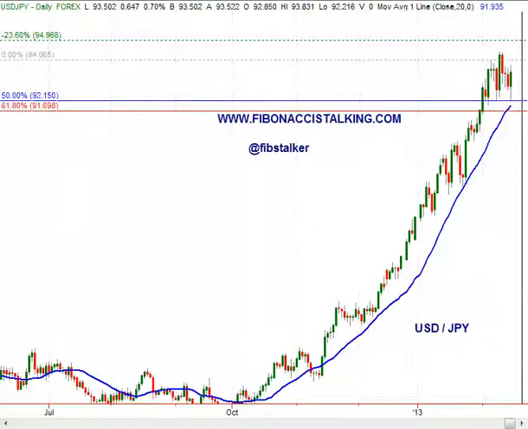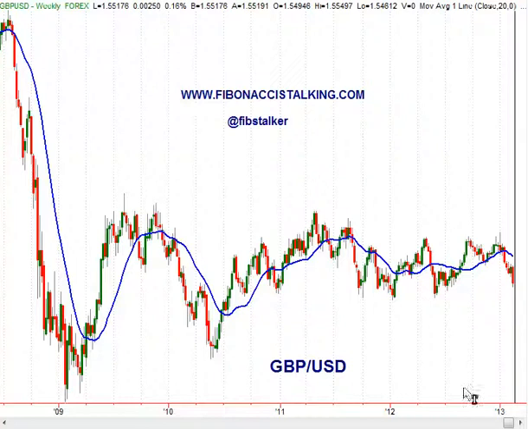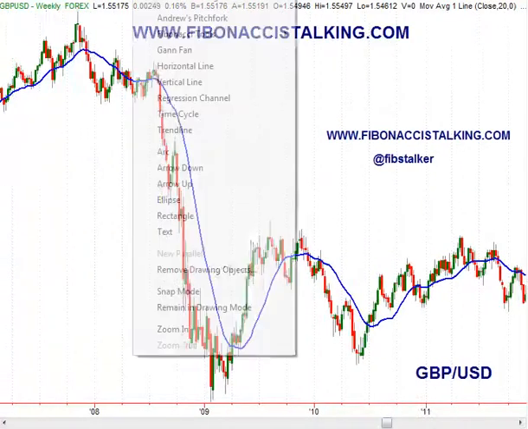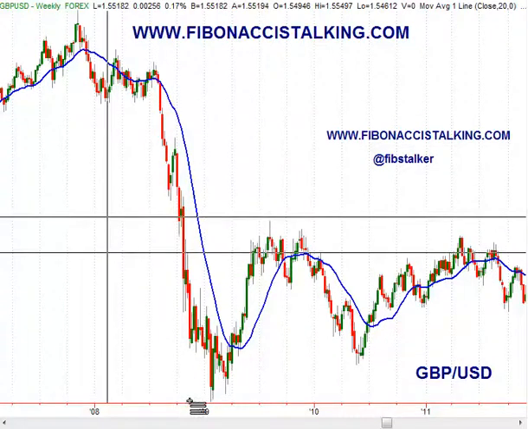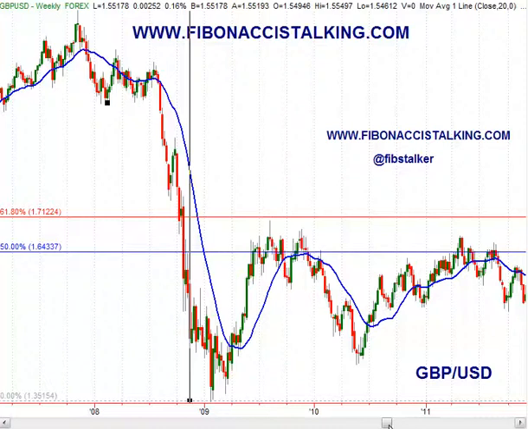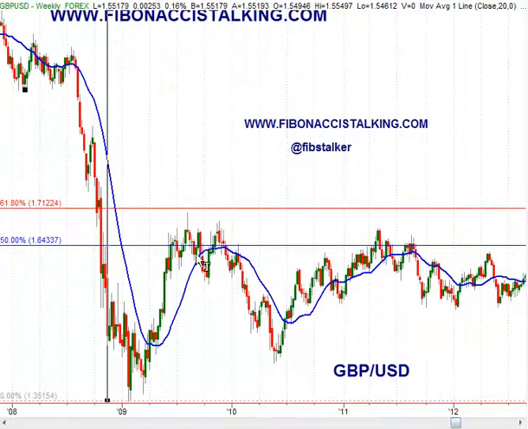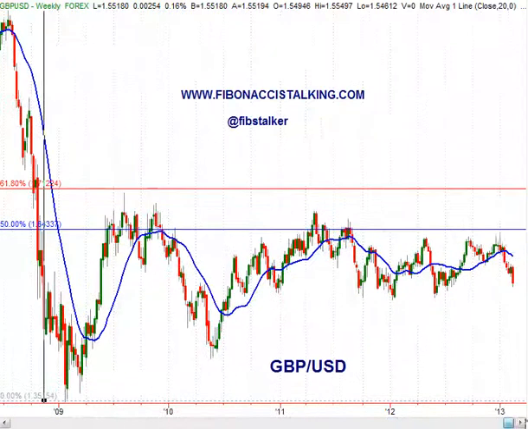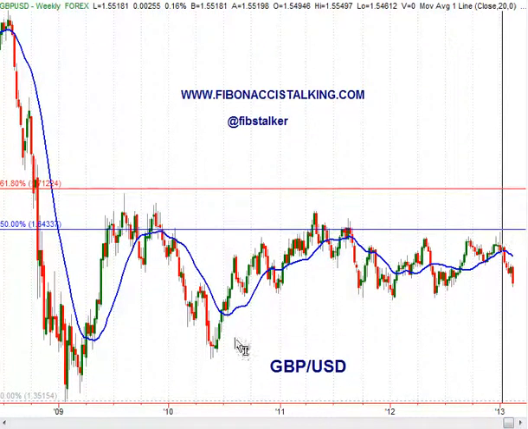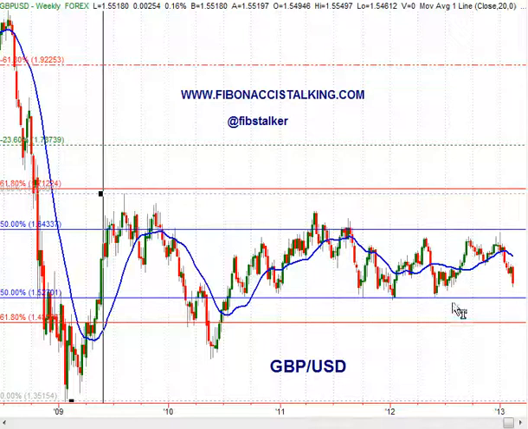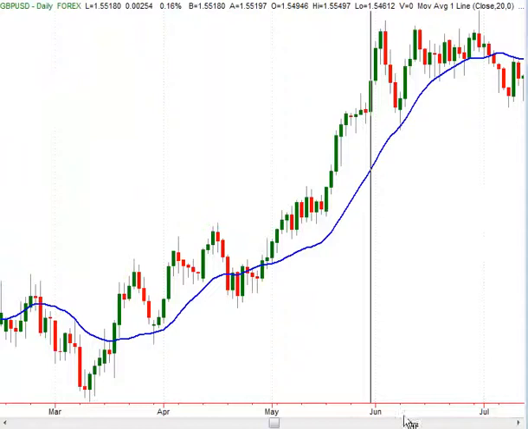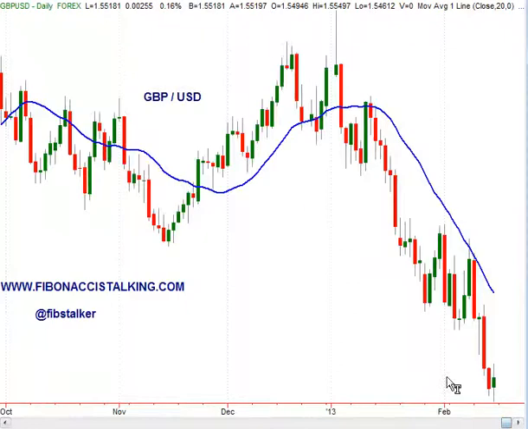Moving to the pound versus the US dollar on the weekly chart, the pound has a very strong resistance in the 164.30 area here, and this has acted as a resistance in 2009 and then 2011, and recently, as we can see, we didn't make it there, but this level is definitely acting as a resistance. And on the other side we have support in the 152.70 area, and that's where we are getting back to in this move lower, which we can see a little bit better on the daily chart here.